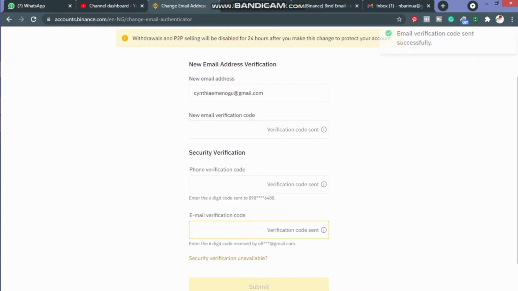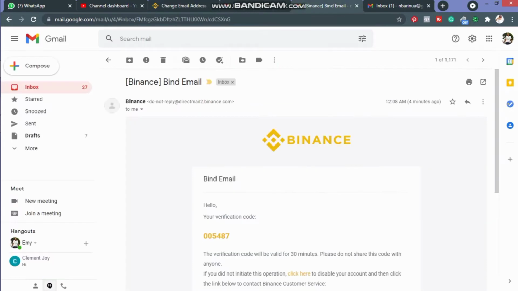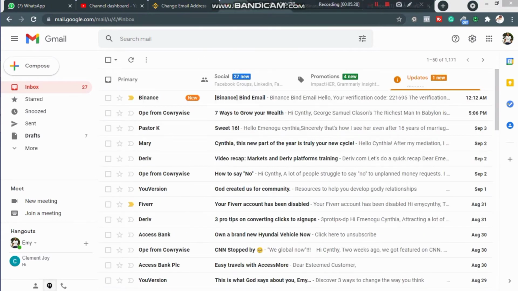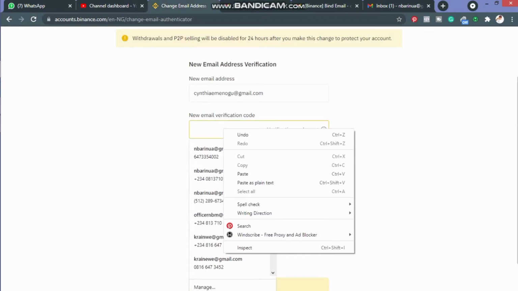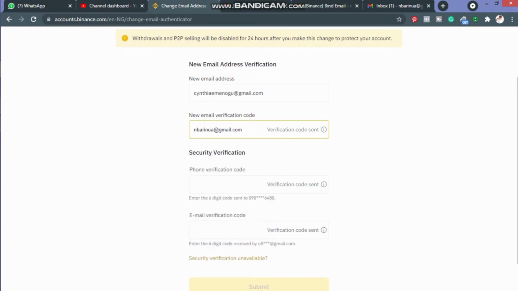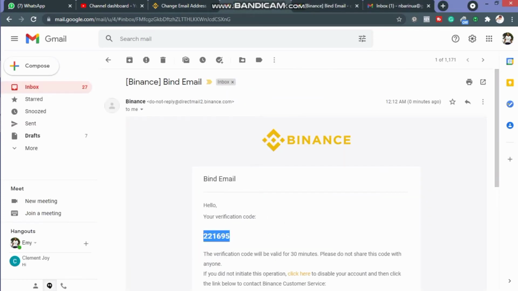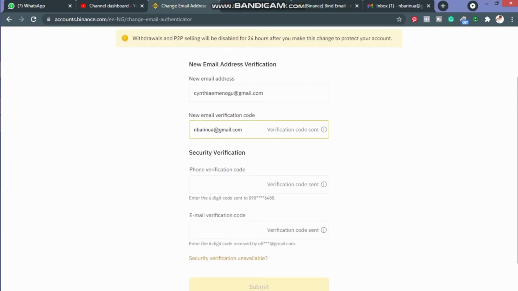You can see I just entered the email, so a code is sent to that email. This is the new email I want to add to this account, and then a code is sent to the previous email that was attached to the account. And then a code will be sent to the phone number that's attached to this account. All right, so you have to go to the emails and copy these codes individually and paste them in the areas where they are meant to be. So by the time you are done copying these codes and pasting them in their respective boxes, and then you click continue, the process should be fast.